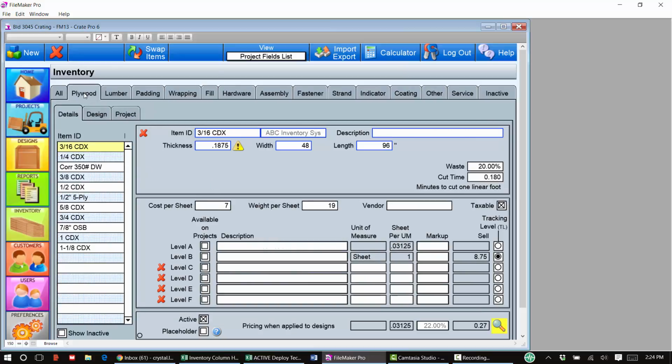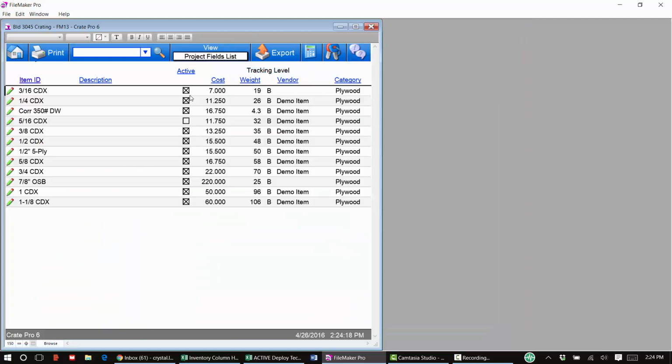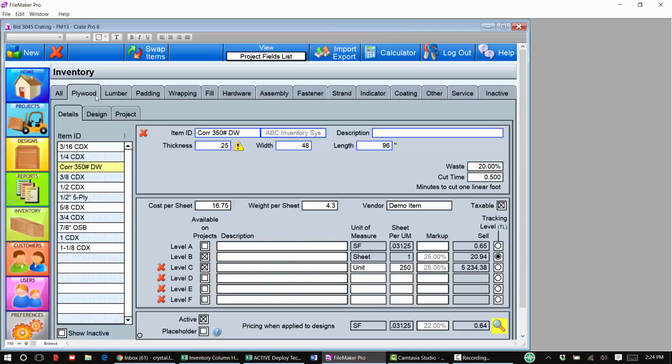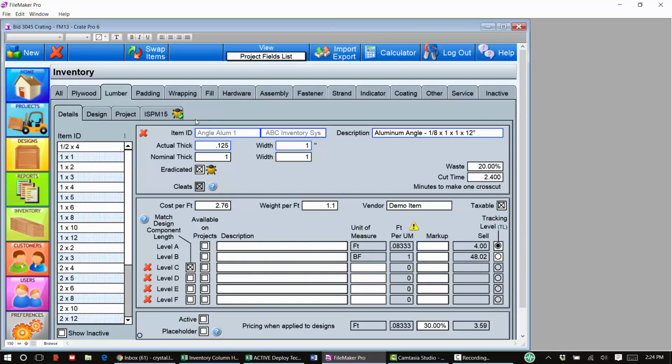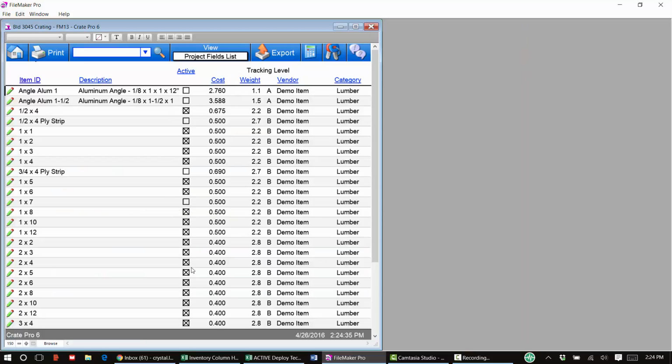If you choose to and don't want to do it from the All tab, you can go to each individual tab and also go to the list to see that particular category and check or uncheck any items that you wouldn't carry right here. And at any time, you can click on a pencil and that takes you back to the tab. You can do that for each one of these lists if you prefer not to go through the All tab and you prefer to do it this way.